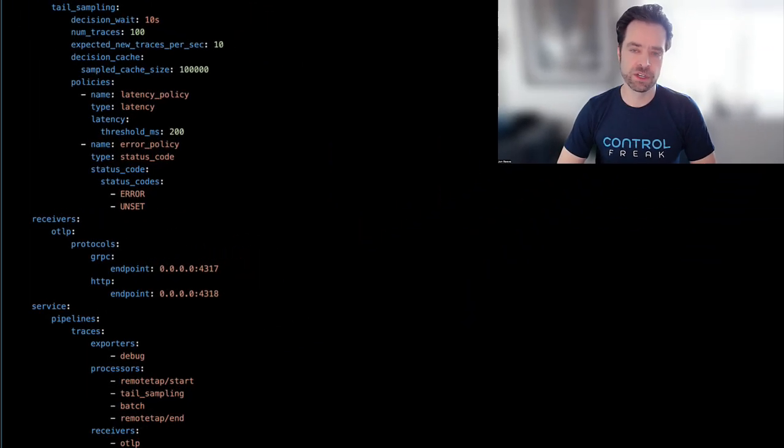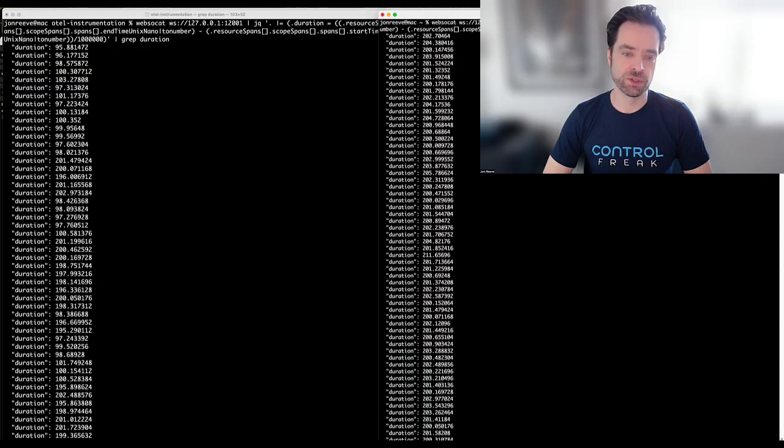Let's take a look at our OTel collector configuration. We've got our two key policies configured here, one to sample traces with high latency and one to sample traces with errors. We've also configured our favorite tap processor from episode 1 on our traces pipeline, so we can look at the telemetry before and after going through the tail sampling processor. We run this configuration in our collector and have it receive telemetry from OTelGen.